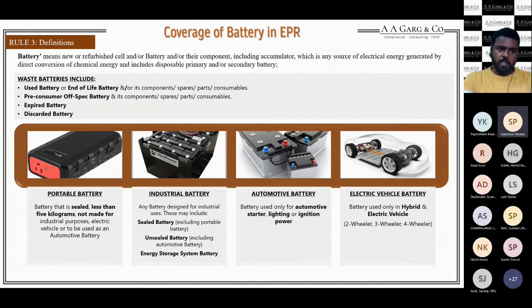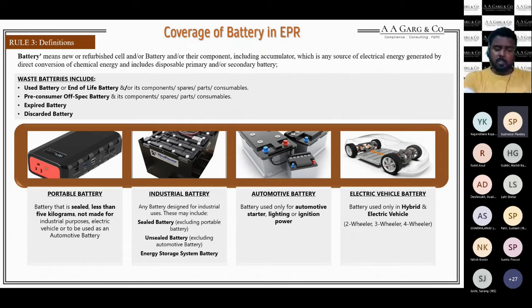Now, what does waste battery include? The waste battery includes the used battery or end-of-life battery or its components, spare parts, or consumables. So if you have such batteries which are used or end-of-life, they will be considered waste battery. Waste battery also includes the pre-consumer off-spec battery and its components, spare parts, and consumables that the producer may have at their facility as well. Then expired and discarded batteries are also considered waste batteries.